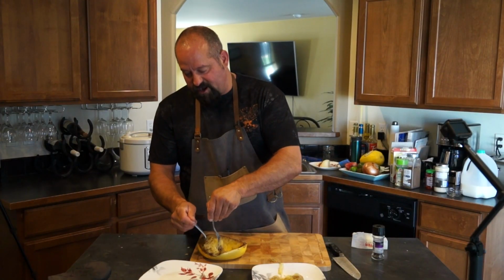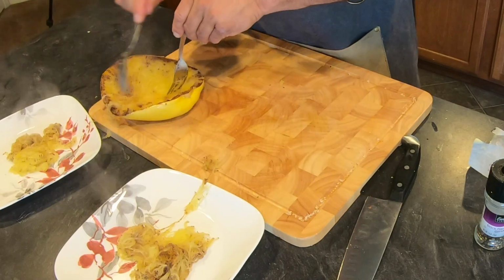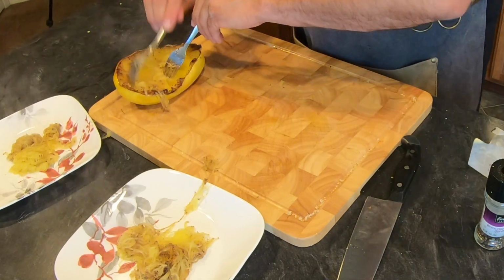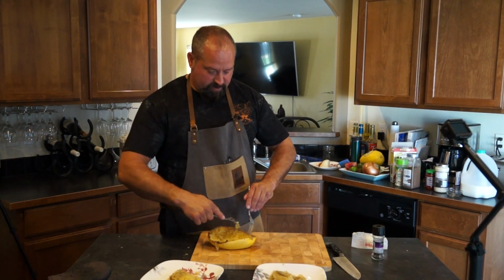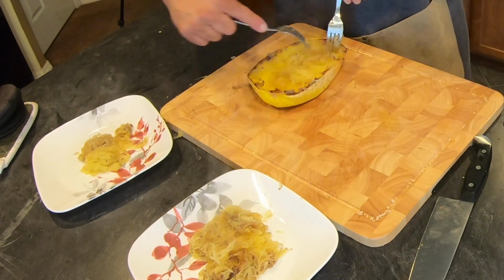Now the other one's in the oven, obviously working, but you can spread it out. And you see you've still got that allspice in there because as you start scraping this down, it mixes it all together. And you just keep scraping along. This is just 1/2 of a spaghetti squash. So this spaghetti squash here cost me about, I think it was $1.80.